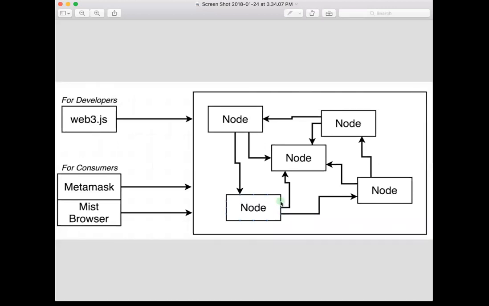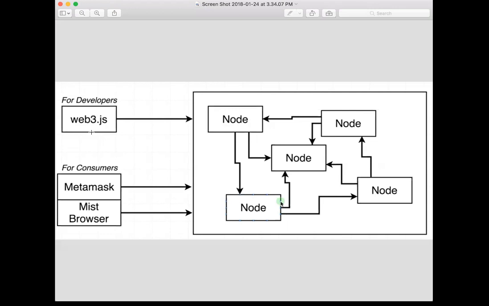So in general, there are groups of technologies that we need to be aware of to connect to the network. Number one, technologies used by developers or created for developers like you and me. Technologies that we use to create actual applications that talk to the network through code. For that, I'm going to be making use of a library called web3.js. And you can think of Web3 as our portal or window into the Ethereum network, and it will allow us to send money, store data, deploy contracts, or essentially whatever we want to do on the network. We're going to get a tremendous amount of experience with Web3 throughout these videos.